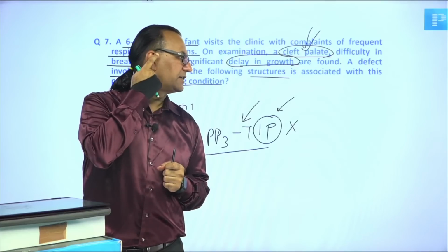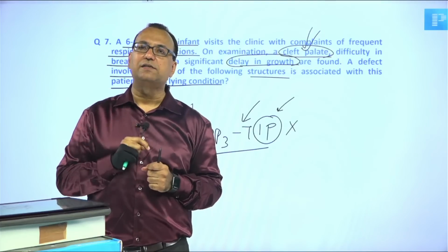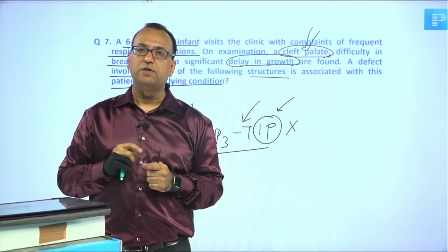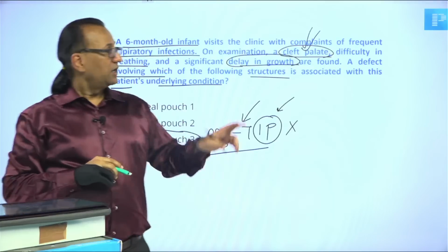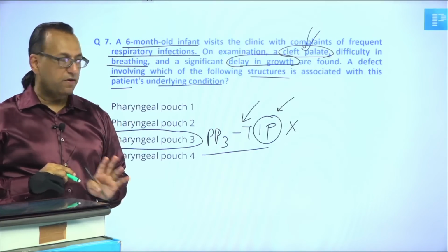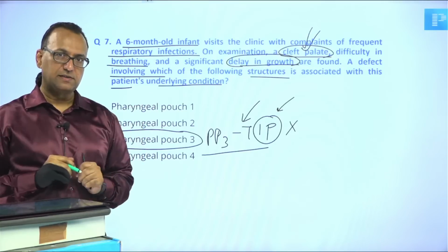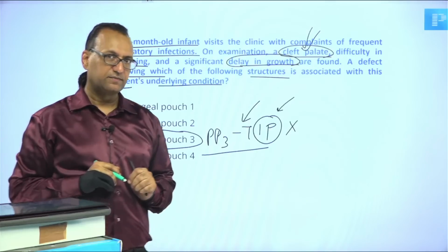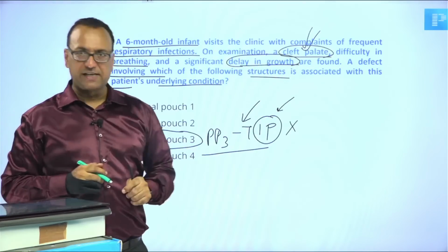Even malleus, incus and stapes, the middle ear ossicles, also come from neural crest cells. Neural crest cells form most of the bones here. If there is something wrong with the palate, there is something wrong with the neural crest cells. It is a problem of the first arch, of course, but they are not asking about arches here.